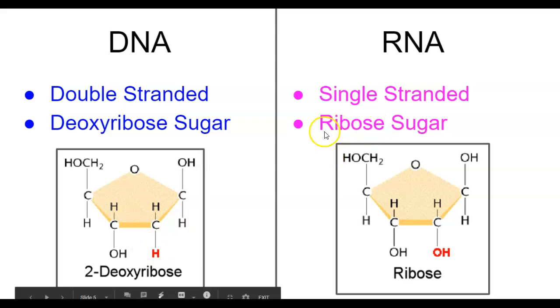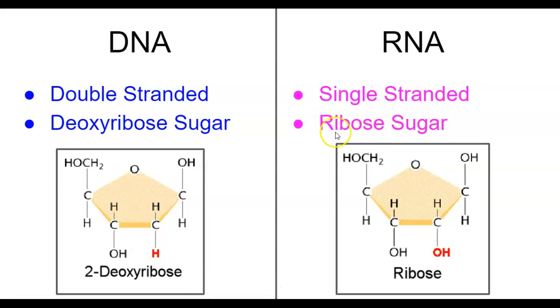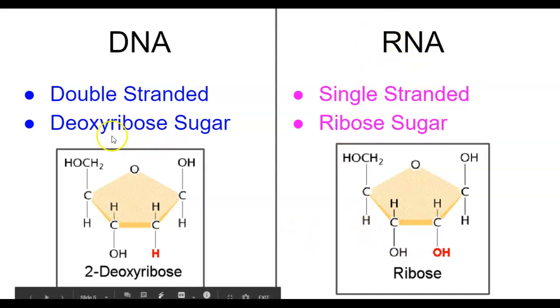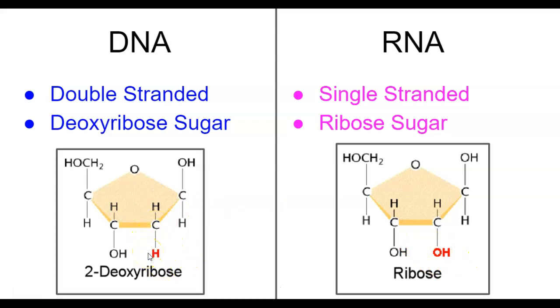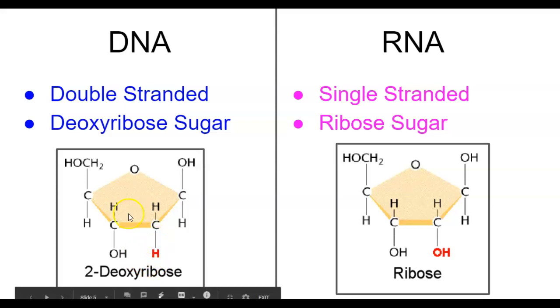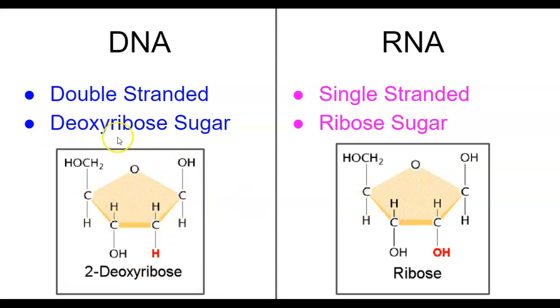In RNA, we have a sugar called ribose, which is easy to remember because ribose and RNA both start with R. And the reason we call it ribose, notice ribose is in deoxyribose, okay? Ribose has that oxygen. It's not deoxy, right? Deoxygen, not oxygen. So ribose has the oxygen, deoxyribose does not. You do not need to know that for the test, the oxygen part. You do not need to know the difference in the structure between these 2. You just need to know the names, okay? What's written in blue and pink.